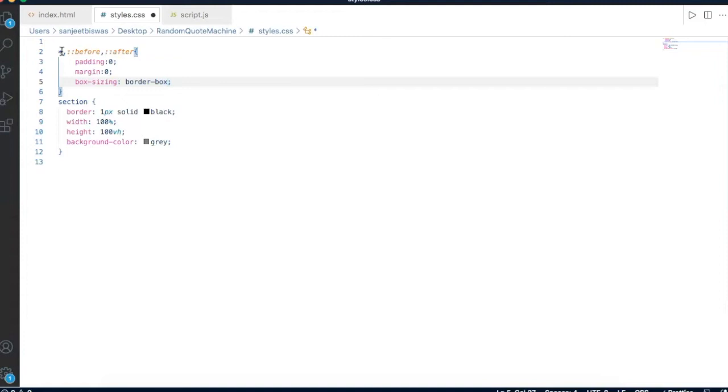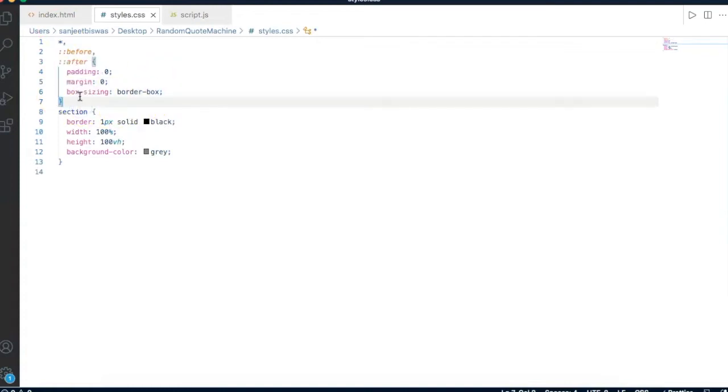But if you apply the box sizing property, as I've done here, to the element, then no matter what you put in that element, its dimensions will always be preserved, right? That's generally the idea of box sizing. Again, I cannot go too deep into it, but feel free to Google it. But this is what you do in order to get rid of that unsightly, weird white space. So let's see if it does that. I'm going to go to the page, I'm going to refresh it, and boom, it did it. Look, we no longer have the white space.